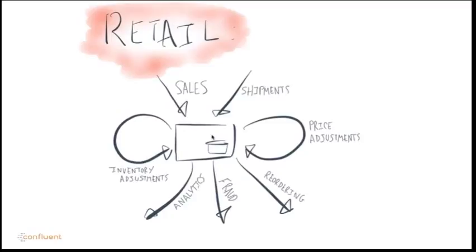If you think about how retail works, you have something which happens synchronously, like a sale. I give you money, you give me a product. That's a very synchronous interaction, right? But a lot of the back end of a retail business is dealing with shipments that arrive, adjusting your inventory, reordering things that you're selling out of, maybe adjusting your prices as you sell out, doing analytics and fraud. There's this whole back-end machinery to a retail business that's completely decoupled from the synchronous interaction with the customer. And this is why being able to model that in some way is important.